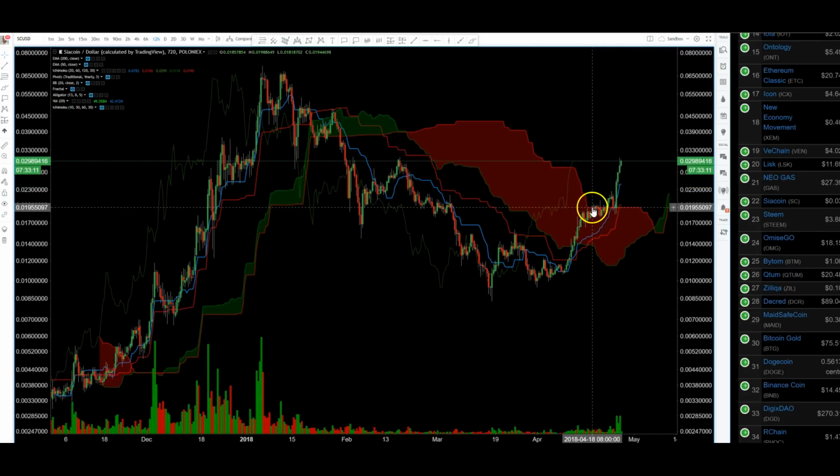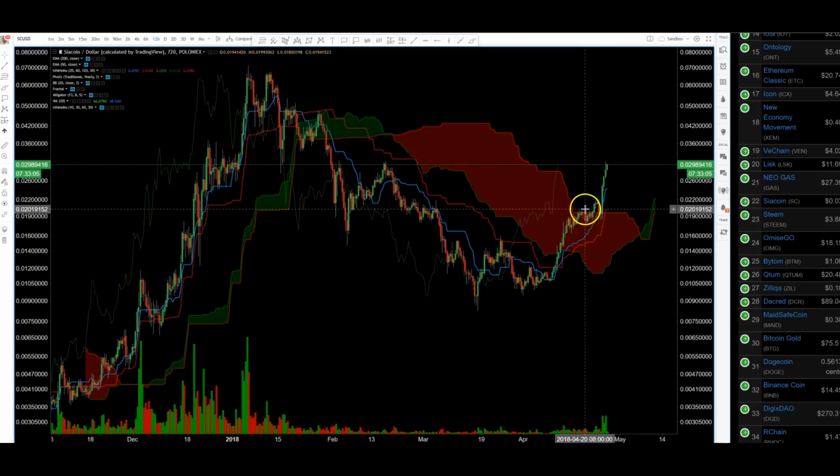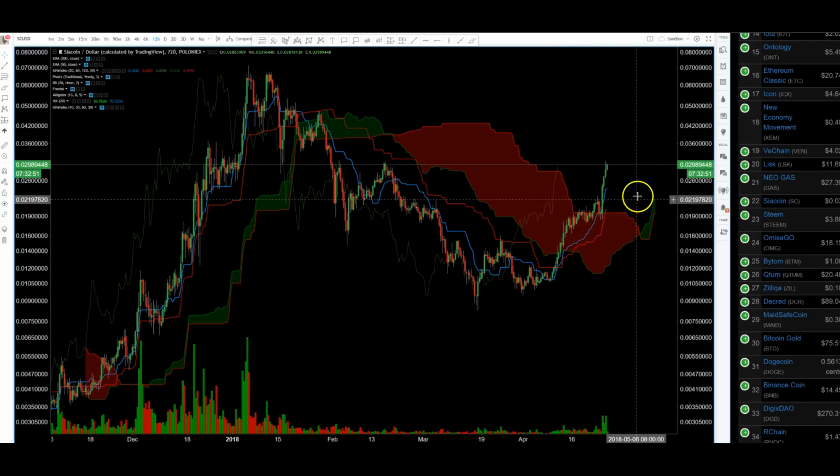Same thing here. You're getting Kumo breakouts, bullish cloud. This is why you want to hold things when they look like they're ready to go, and not be worried about stops in general. Just because it can take time, or you can just go. I don't really know. There's no rhyme or reason, but this obviously was something else. The train has left the station. Nothing I want to get into here.